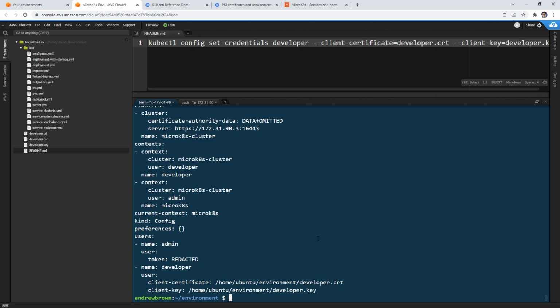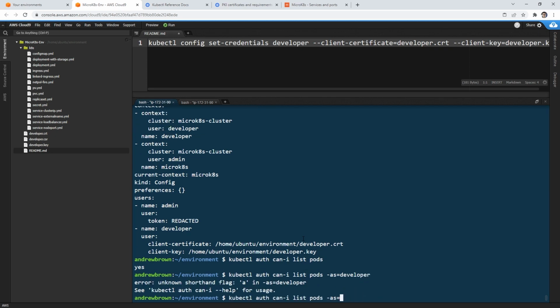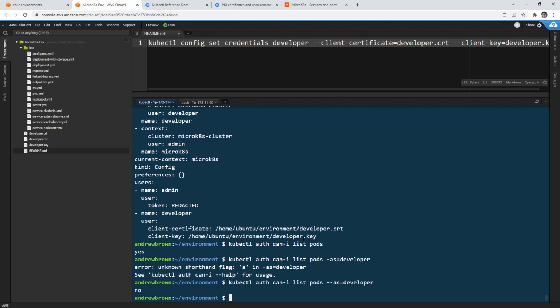But one thing we'll want to do is set some permissions here. But before we do, I just want to show you a command to say, what do we have access to? There's a thing called kubectl auth, and with auth we have this thing that says can-i, and we can say list pods. If I say this, it'll tell me whether I'm allowed to list pods. This is a way of checking role-based access controls before we even set them, okay? And if we were a developer, I can say --as developer. Am I allowed to look at it? It says no. So I created this new user, and it's not the admin user, and so it doesn't have any access when we first created it.